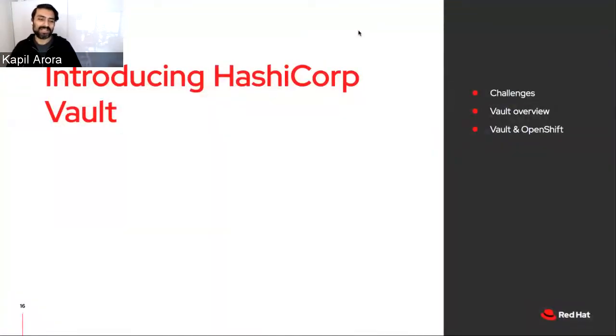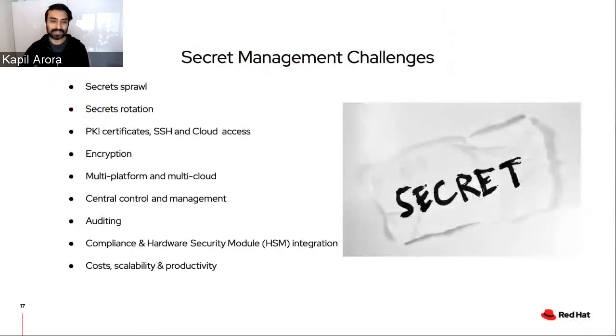Thanks, Kevin. My name is Kapil Arora. I'm a solution engineer at HashiCorp, and I've divided this presentation about introducing HashiCorp Vault into 3 parts. We'll talk about the challenges that we see in the secret management space. We'll talk about what Vault is in a nutshell, look at some high-level architecture, how Vault is built, and what the workflow is like. Then I will tell you a little bit about how the integration with OpenShift looks.